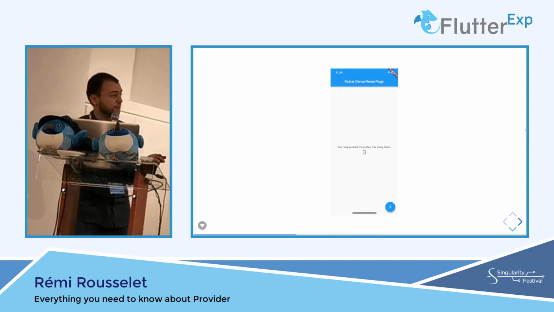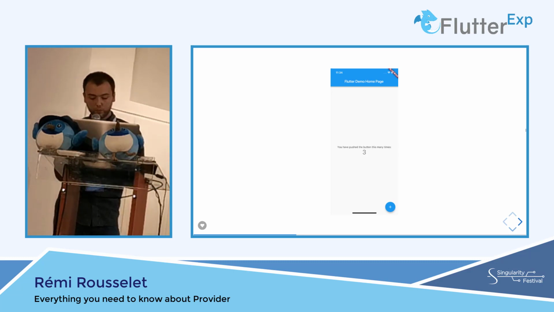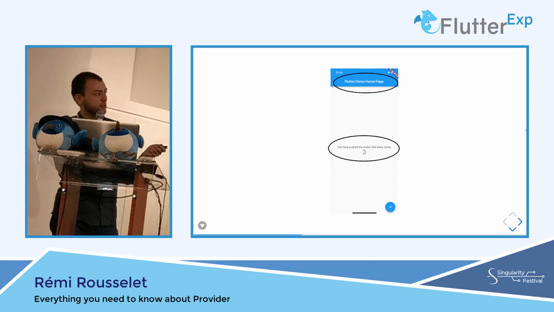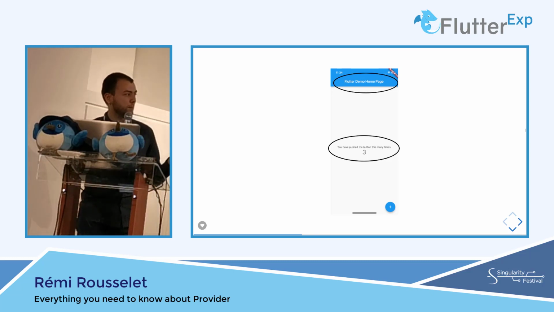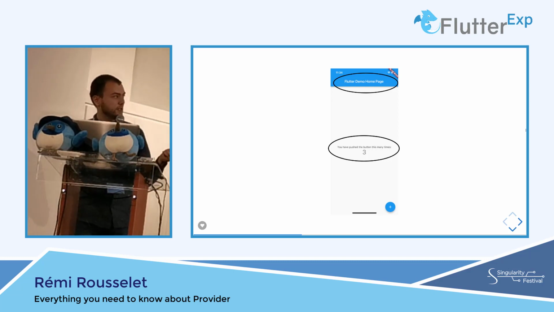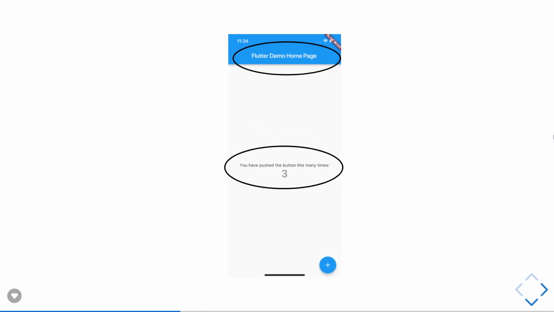So that's the default application in Flutter. We will want to recreate two features. It's the way the text of the app bar and the text of the body are themed. We can see the body text is gray, but the app bar text is white. So there is something in our application that passes a state to differentiate the colors between these two texts.